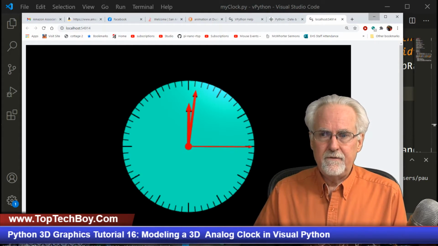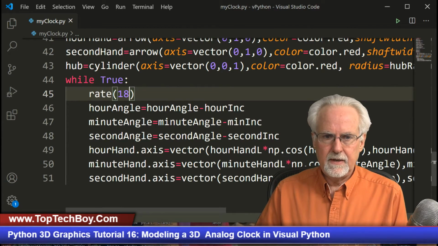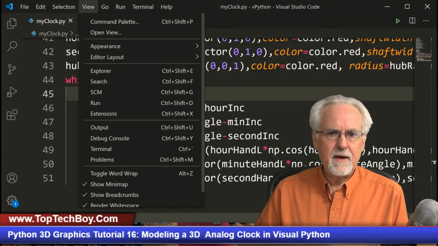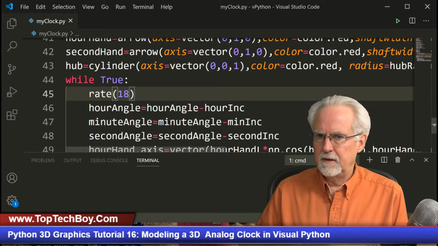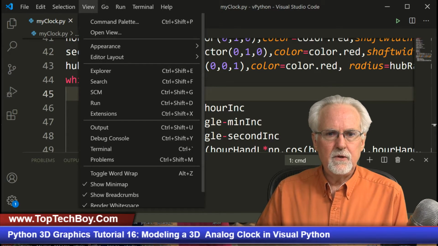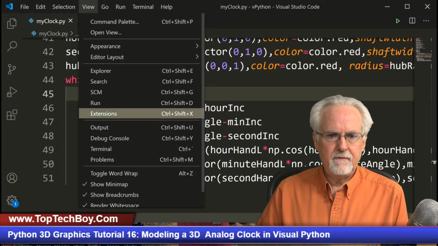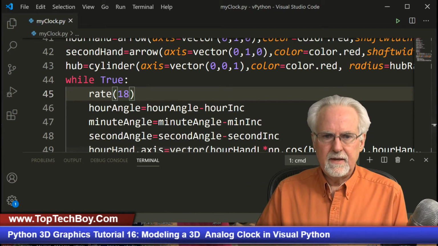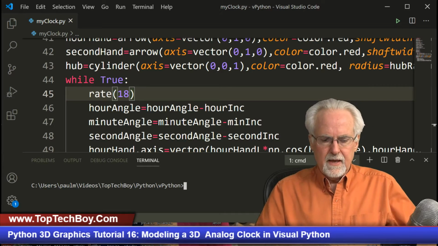Okay, so what if we wanted to be more accurate? I'm coming down here and I'm going to kill this. All right, I killed it. And I need to somehow view that terminal. So let me come up here and say view terminal. All right, did you see what I did? Now you see the terminal down here and it says command. I come down here and I click enter, and now watch this.